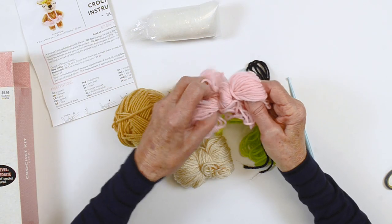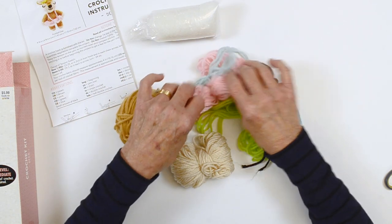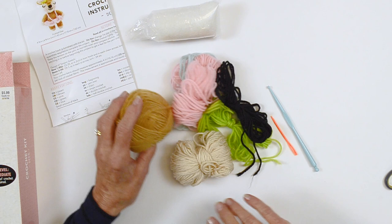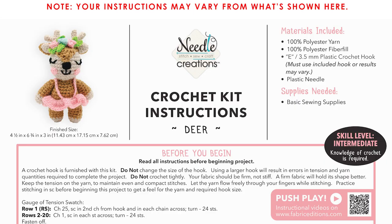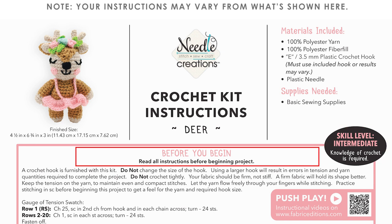Now, when your yarn comes in a hank like this, it's best if you roll it into a ball. It's going to make it a whole lot easier to work with and you won't have a tangled mess. There's a great set of instructions. The skill level is listed as intermediate. Make sure that you understand your instructions before you begin and practice the stitches being used so that you don't become overwhelmed working on your project.